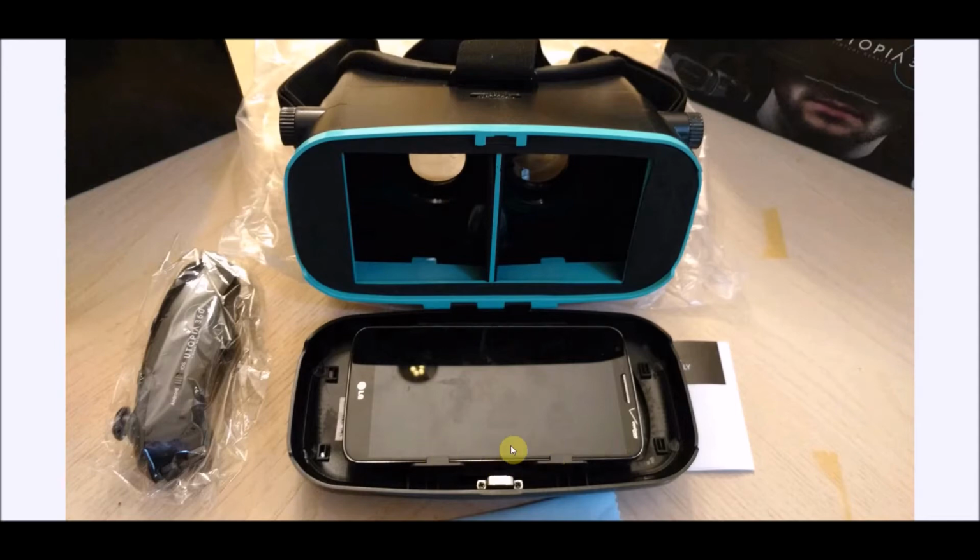Again, it's just sometimes a little bit of a pain because you get one side in, the other side may pop out. So if you had three hands, it'd probably be easier. But again, I'm just nitpicking on this. It's just how these are for this price range.